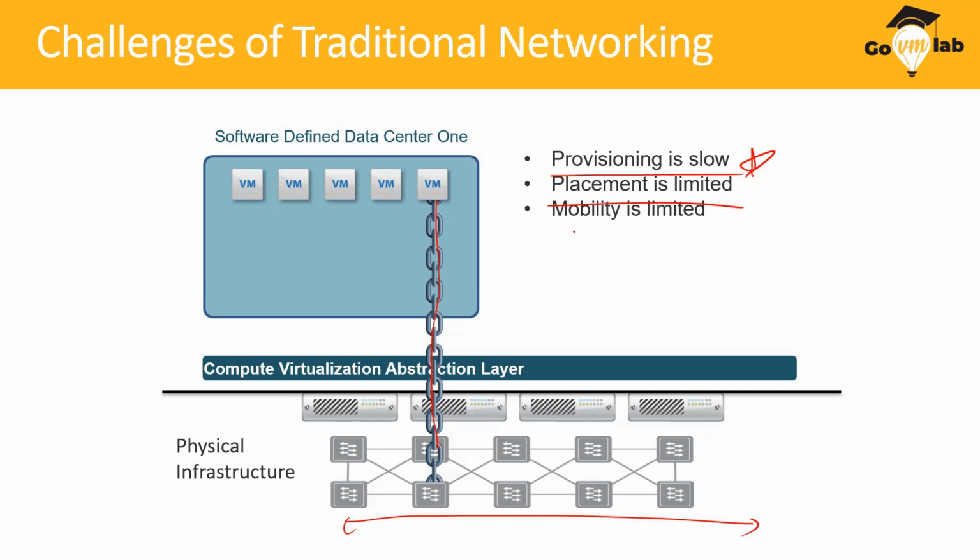And that's what this particular point is all about. Mobility is limited. You always have to configure your VMs within the same cluster or same rack. It is hardware dependent. Your workloads and your virtual machine configuration are completely dependent on your underlying hardware. If you have Cisco hardware, things are different. You have Juniper hardware, the ways are different. The way to configure things is different. You have Palo Alto hardware, things are different. Arista hardware, things are different, right? So your security posture and networking posture are completely dependent on what vendor devices you're using. And whatever features that vendor gives you, you are limited to those features and those skill sets, right?